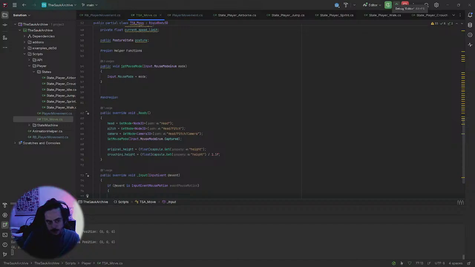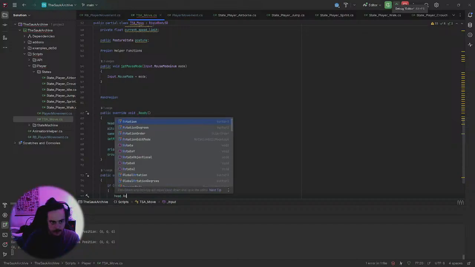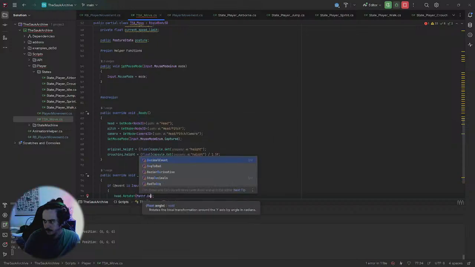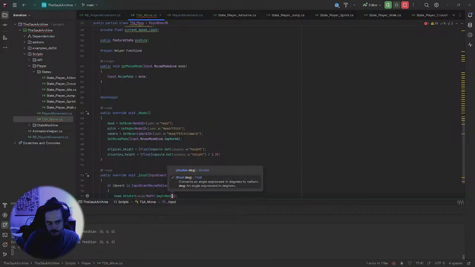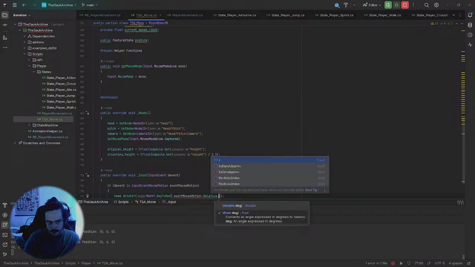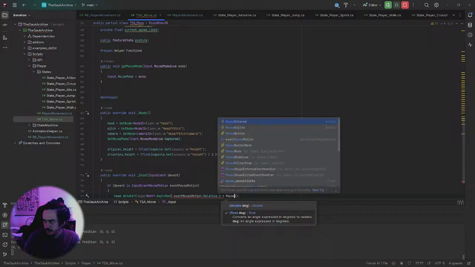We're going to do head.rotate y, which rotates it this way. This is a different cardinal system. All right. We're going to do math f degree to radians. We're going to do negative event mouse motion relative x times mouse sensitivity.